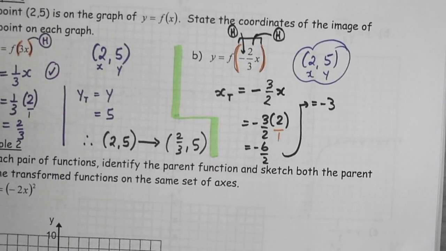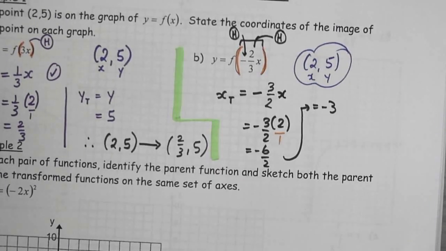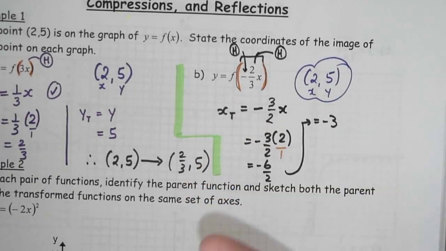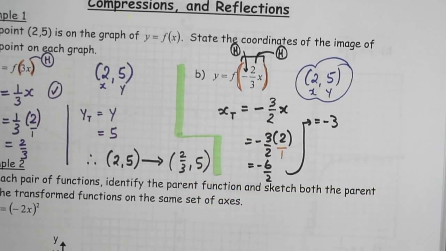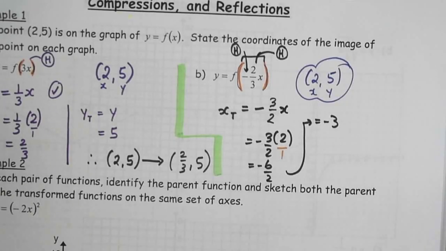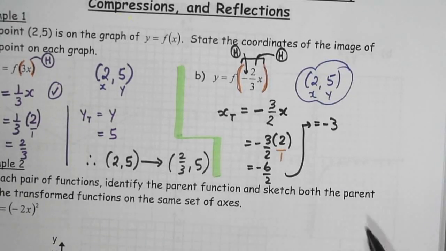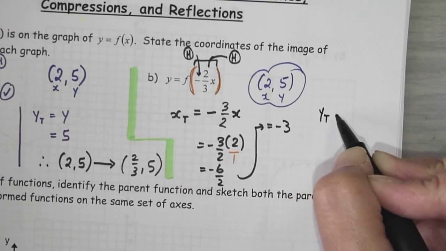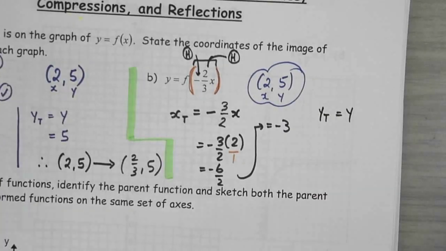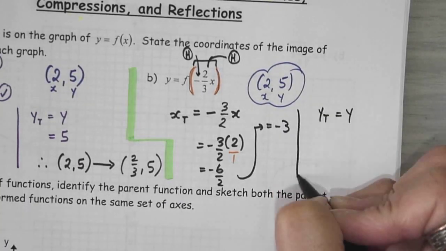1.7 is just getting us used to this reciprocal idea. Okay, reflections and reciprocal. Literally, that's all it is. Today, all we're doing is reciprocal and reflection. Reciprocal and reflect. That's all. Okay, just to get you, breathe, get through this one. And then tomorrow we'll add. So for now, my yt is just y. Nothing changed. Right, so nothing changed on that one.